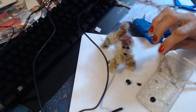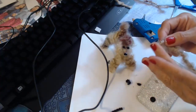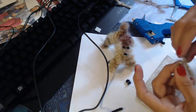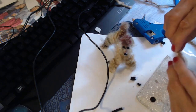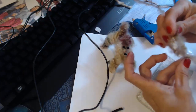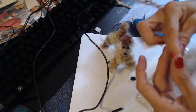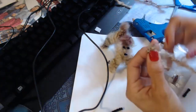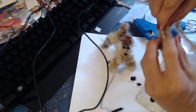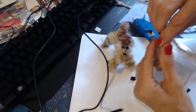Okay, now to make the ears, I'm going to take about 2 inches, fold that in half. So this top part you're going to wrap, you're going to tie it at the top once you get, so you're just going to sort of make loops, tie the top, and then you're going to cut the bottom of the loops. And you may want it longer, you may want it shorter. Again, subjective. Pinch them together. It's pretty floofy, and that should be sufficient.